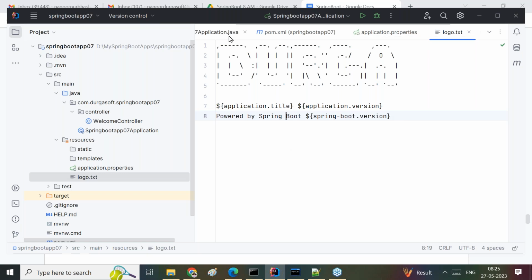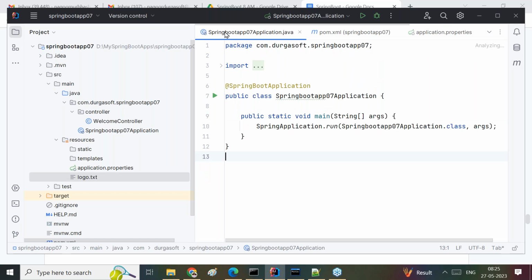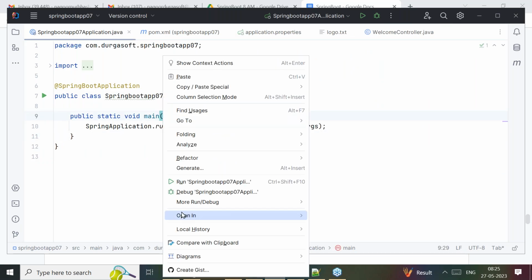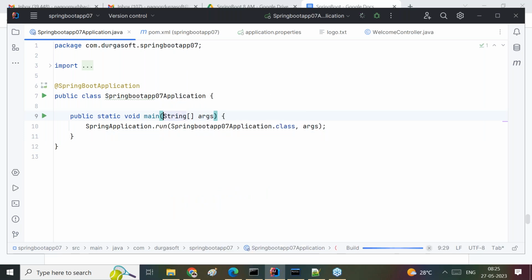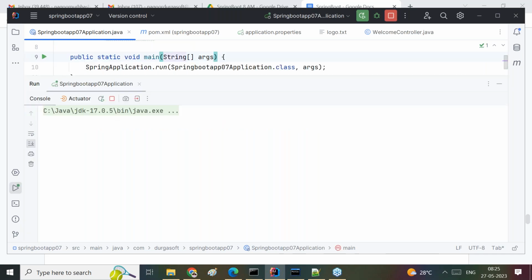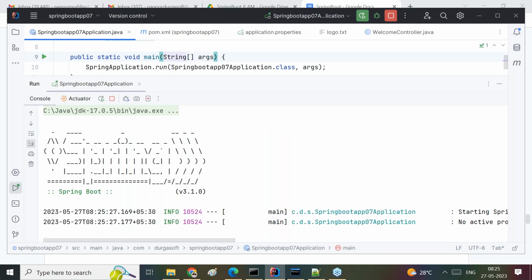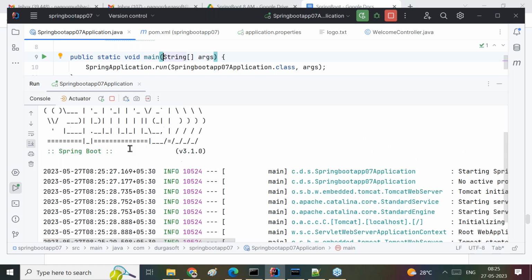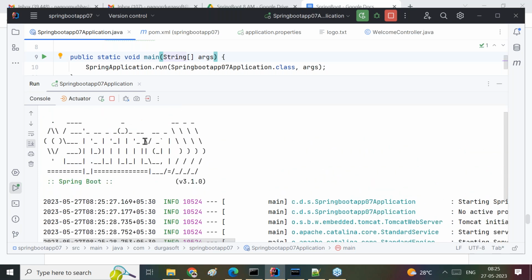Now I want to run this example. Let me check how we are going to execute this. Right click on it and execute this program here. Let's see what banner we are able to get. I have not used banner.txt. Now what banner are we getting, sir? Tell me. Are we getting the default banner or not? We are getting the default banner.